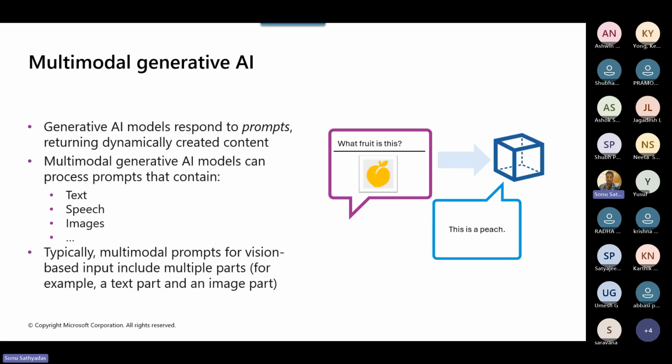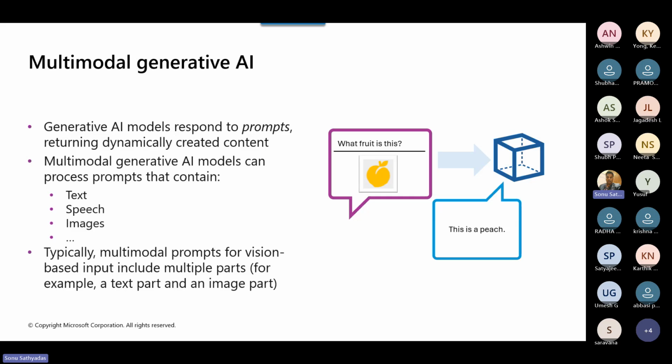But now some specific models can accept multiple modalities along with the text prompt. Your prompt can contain not only text but also images or audio and other content. That's called a multimodal generative AI model. In a multimodal generative AI model, we can provide an image as an input along with the text.